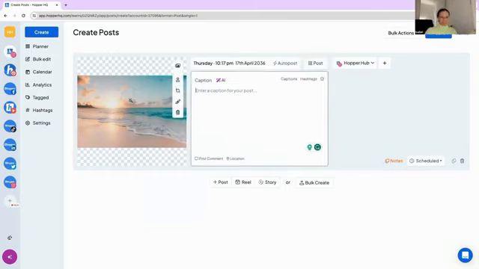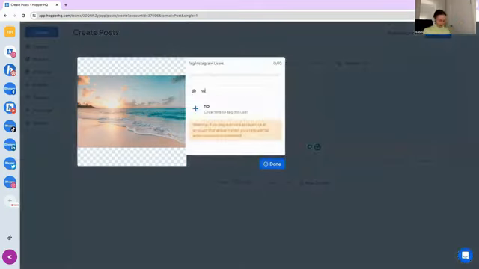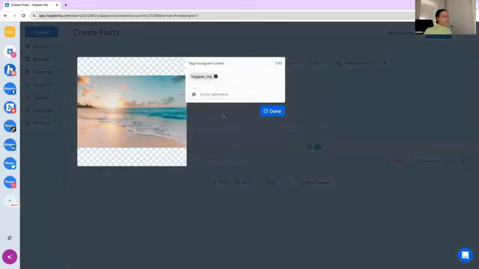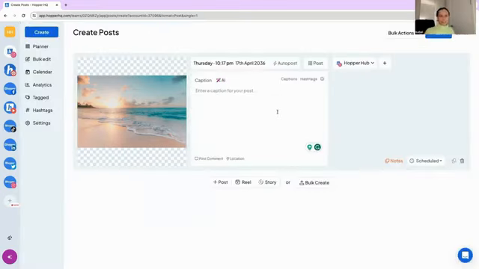So once the media is up here, we have a few options. We can create a carousel post, which are the gallery posts on Instagram, which you like swipe across on to see more content, and stack the images of videos there. You can tag people, tag whoever you want. Great for like that boost of engagement. Hopefully they'll share it with their followers. You really want that, good for growth.